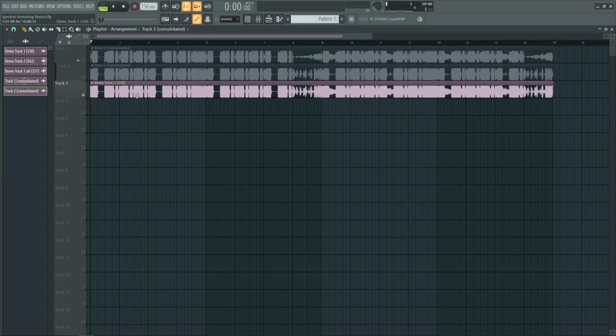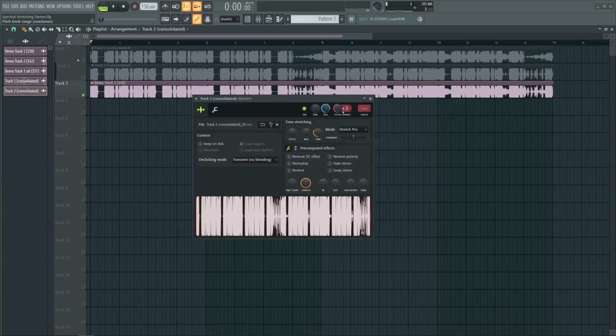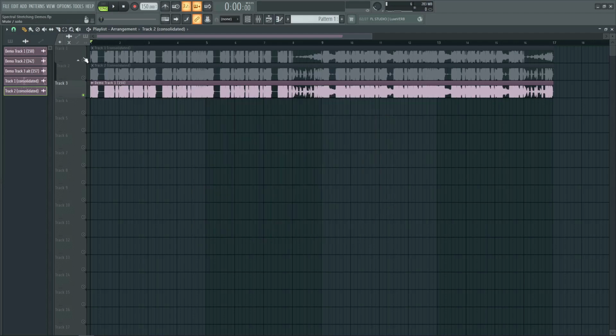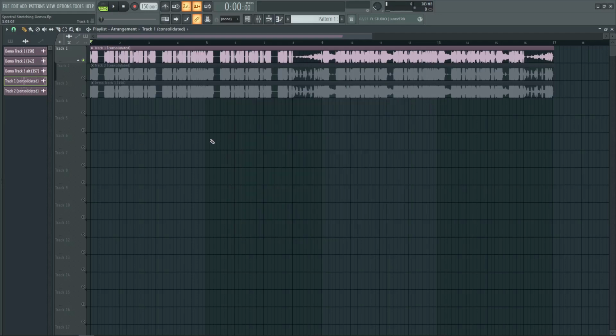And then finally, let's take a look at time stretching, since we only focused on pitch shifting so far. I'm going to keep these at their normal pitch. And in order to make the resample stem still stay in sync when I time stretch it, what you're going to want to do is still keep it on resample, but on the time knob, right click and click project tempo. Now, when I change the tempo, instead of desyncing, it'll still stay in sync, but it's going to stay on resample. So it'll pitch up if I speed up the project file, and it'll pitch down if I slow down the project file.